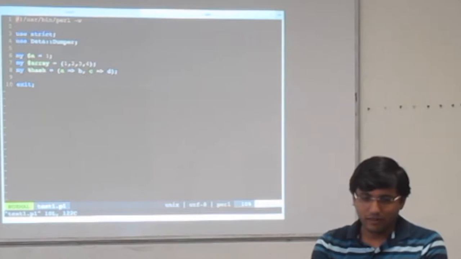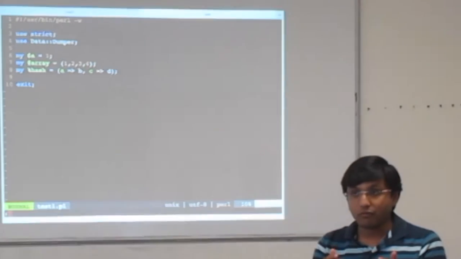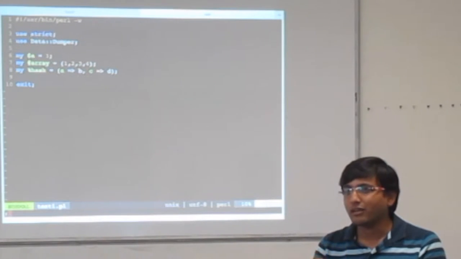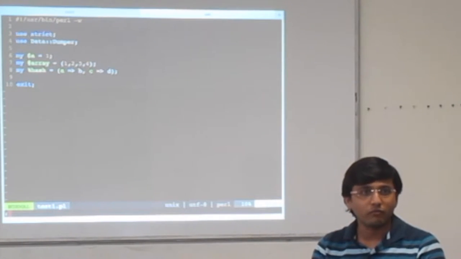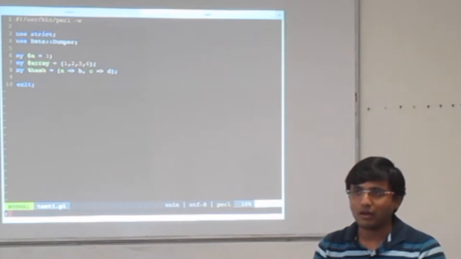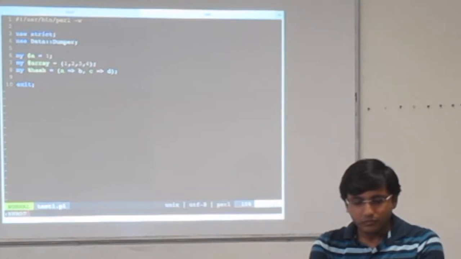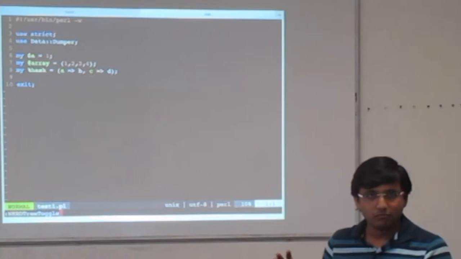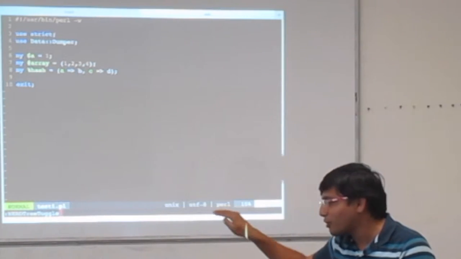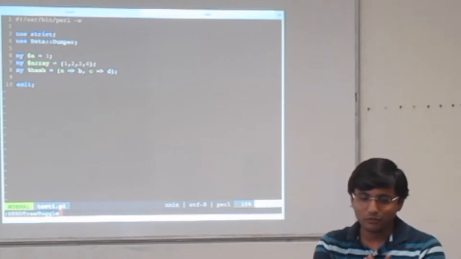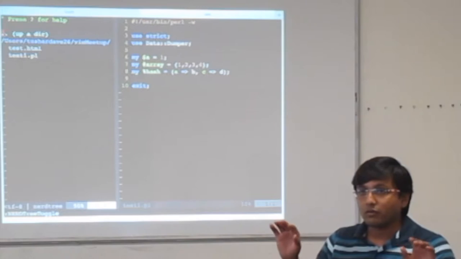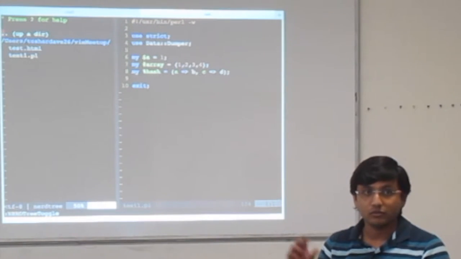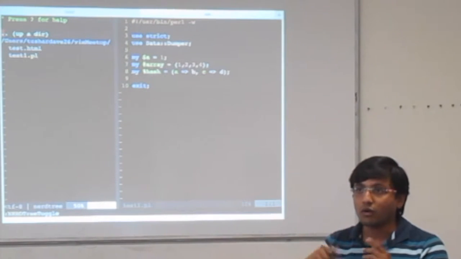So I made a simple file, which I can show you for demo purposes. If you want to turn on NERDTree by default, you can put a little configuration line from their documentation into your Vimrc file, and it will open every time you open Vim. I don't like that, so I did not put that line into my Vimrc file. To use it, this is case sensitive, so it should be NERDTreeToggle. You cannot use small characters. And it will open, and you can use your arrow keys and the return key to open and close the hierarchy and move around.